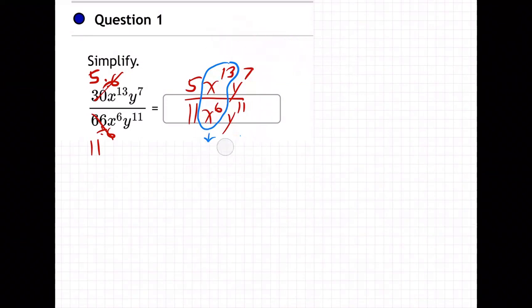I'm not saying you should really write out all those x's. That's crazy. That's just what the teacher does. So they will subtract, and so we'll have 5 x to the 7th. This will cancel, leaving x to the 7th. They subtract. And what about the y's?